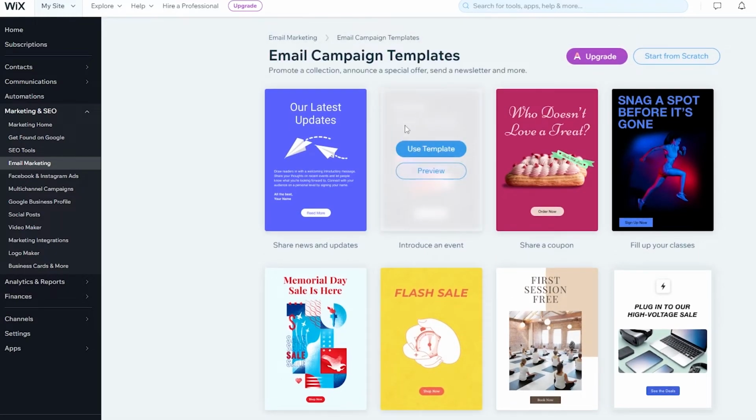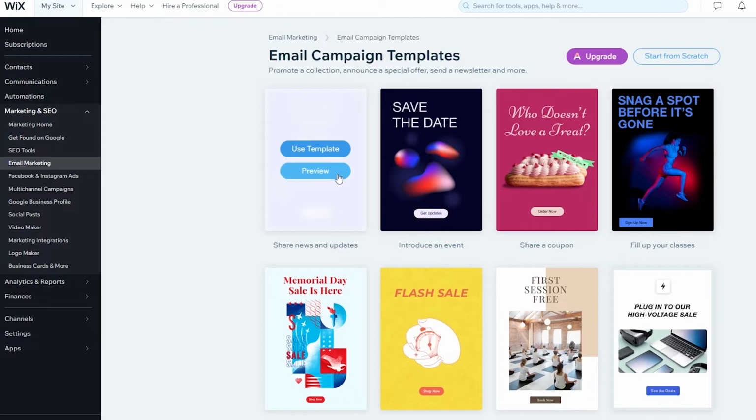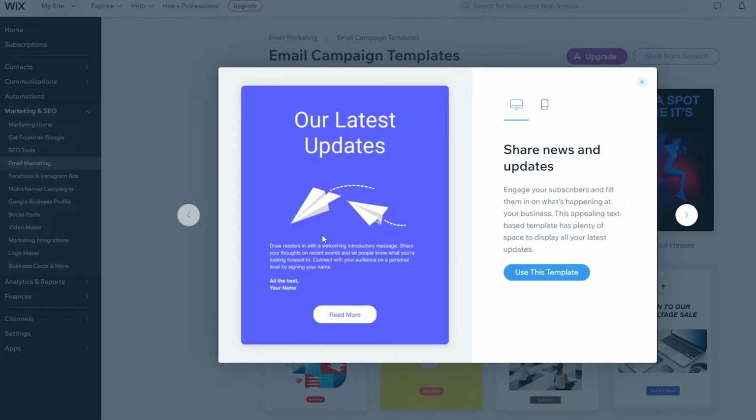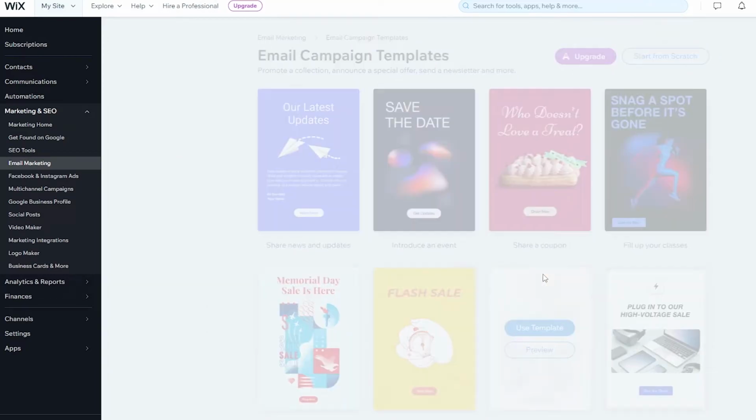So for now, I really like this one over here, the first one. It's very simple and pretty easy. So let's go ahead and view this template. As you can see, it's pretty simple, nothing too crazy about this. Yeah, I really like that. So we have a simple letter over here at the top, a simple title. We will have our image, and then we will have our main content for our email, and then we will have our name. So yeah, I think this looks nice. Now we're simply going to click on use this template, and we are good to go.